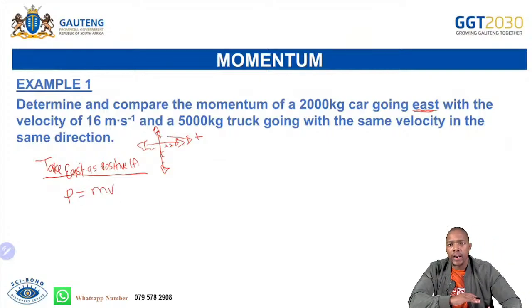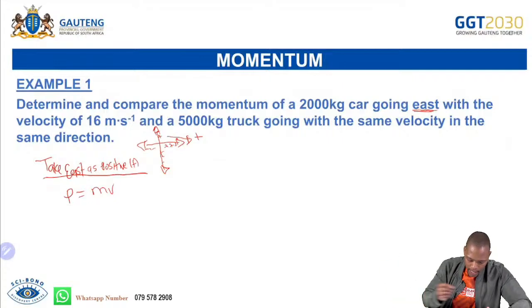This is a skill, grade 12. It is a skill to be able to take the formula and use the formula. Being able to choose the correct formula is a skill, and it's a skill that must not be taken for granted. It must be practiced over and over again. Being able to identify the formula that I must use and copying it exactly as it appears in the data sheet is a very important skill, and that skill must be taken seriously. Right, p equals mv.